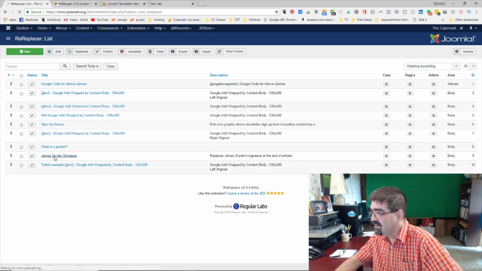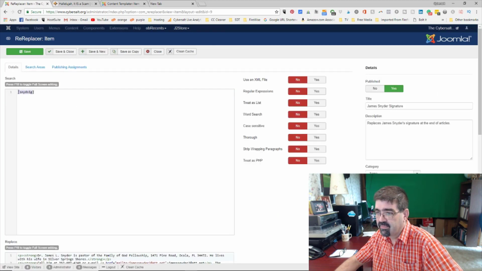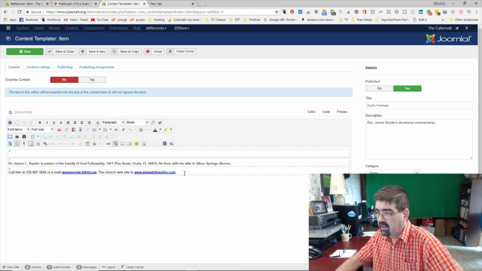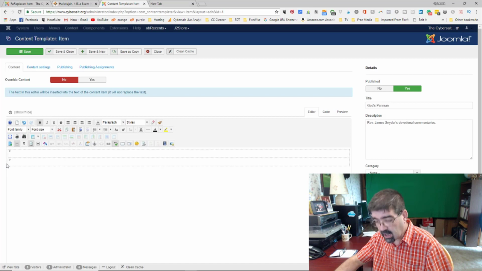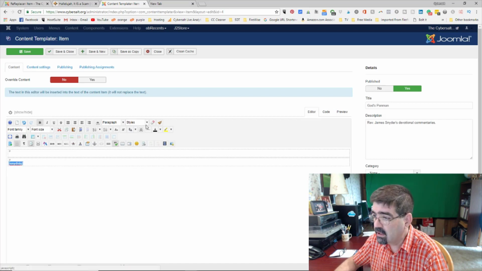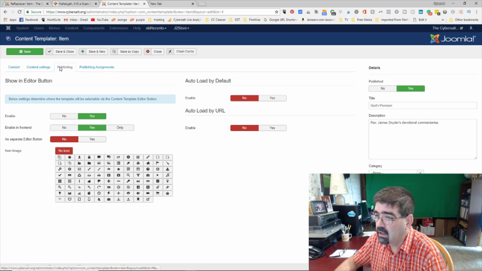I will go in there. There's the code. So now I tell Content Templater that at the beginning, when I start a new page, I want just that tag there. And I don't want it in bold. I'm going to use this button to strip the formatting off of there.